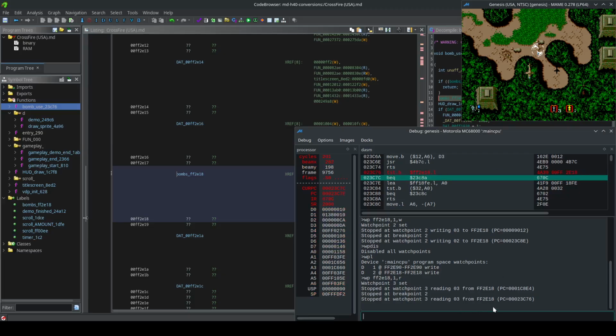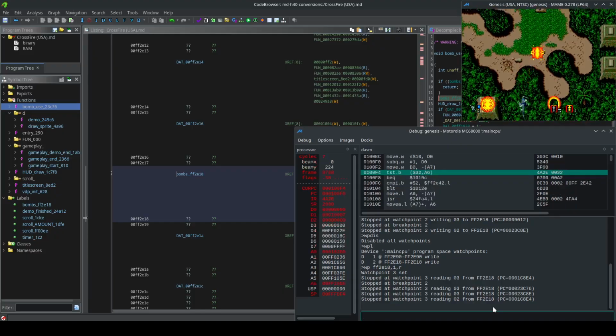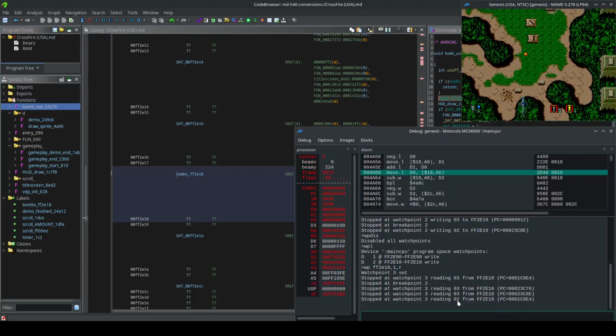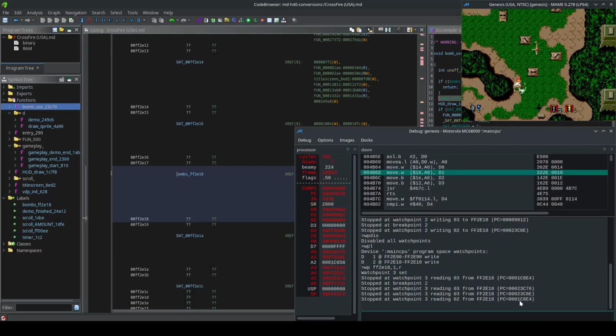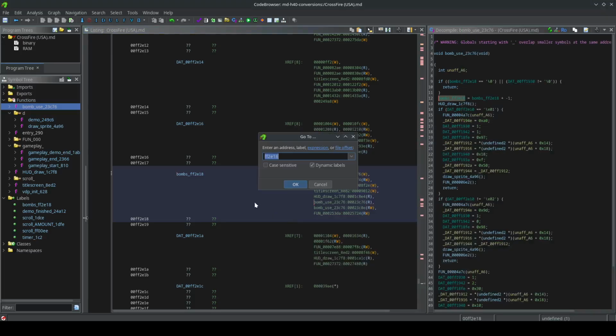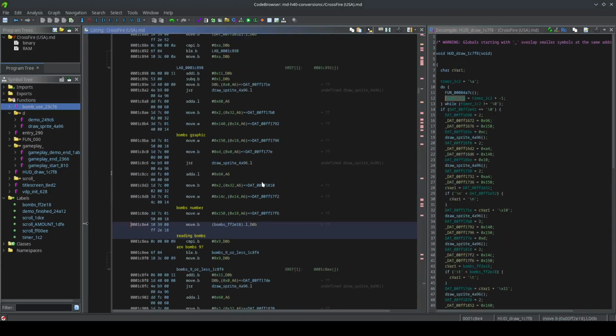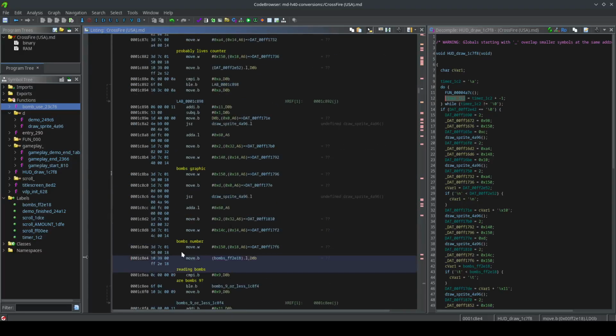Now it's reading. All of these are reading the number of bombs I have, and this is reading the updated ones. So this is probably reading to then write this graphic to the screen. You see? So I put a note here: reading bombs.